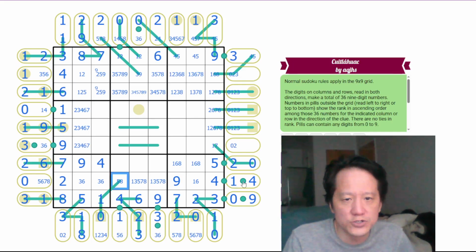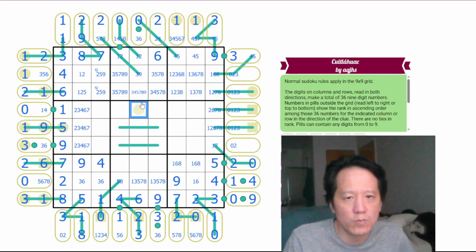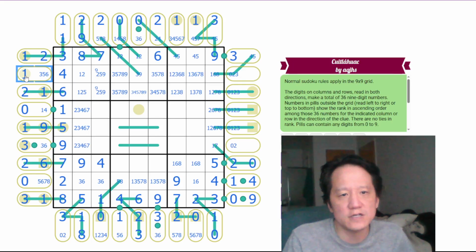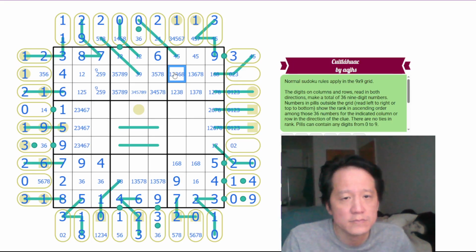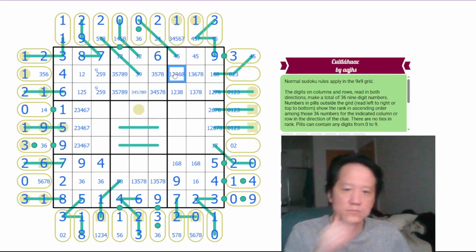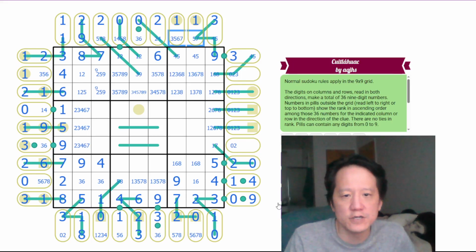This is larger than 14, so it must be one of these. If this is 15 or 16, I guess this could be 2. This could be 6, and this could be 1 here. That's possible still. Unlikely, but possible. These cannot be 14, because we have a 14 here. So this is 5 or 7.